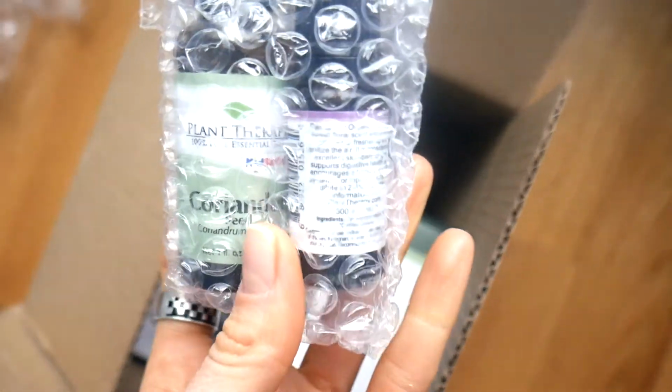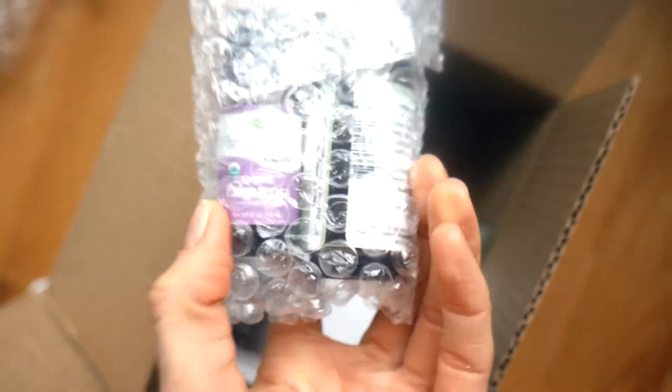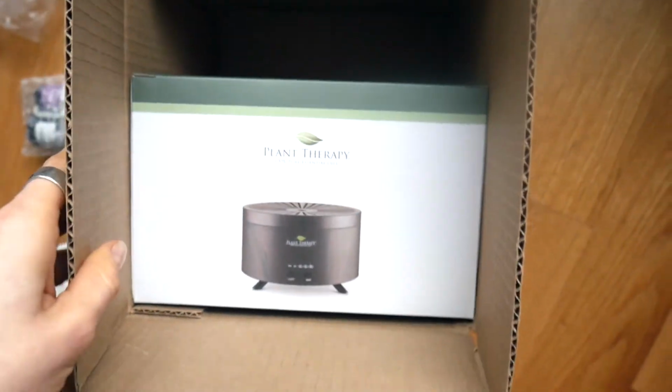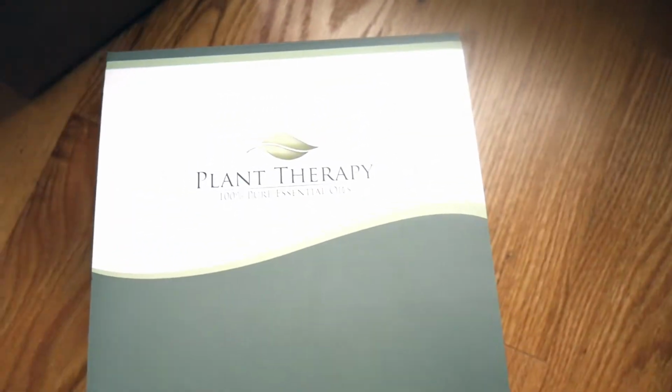Let me see what we got. We got the coriander and the palmarosa, so I will make videos about those if you are interested. And this is the diffuser, so I will definitely demonstrate to you how it works. Let me just pull it out. I hope you guys don't mind that I do everything on the floor.